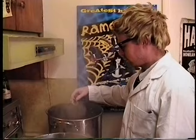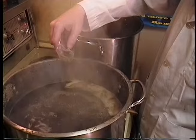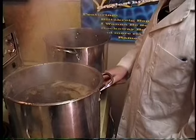Now that the wort has boiled for about a half an hour, we're ready to add our hops. Remember to put half in each pot just like you distributed the wort. These hops now have to boil for about an hour.